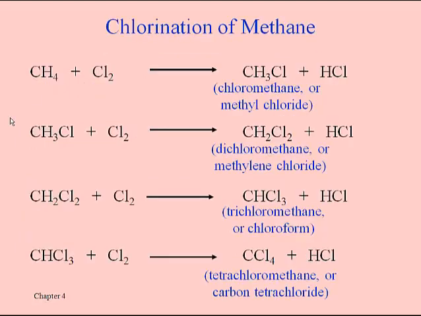With any alkane, we're going to have a number of hydrogens to work with. You can take something like methane and substitute the hydrogens one at a time. Depending on how much chlorine you use, you can stop at any stage — going from making chloromethane all the way to making tetrachloromethane. All of these would be liquids that could be distilled at different temperatures. Mixtures are common when reacting alkanes with halogens, unlike with alcohols where you generally get the corresponding halogen in place of the OH group. Here there's more variety, which is sometimes good and sometimes a mess.